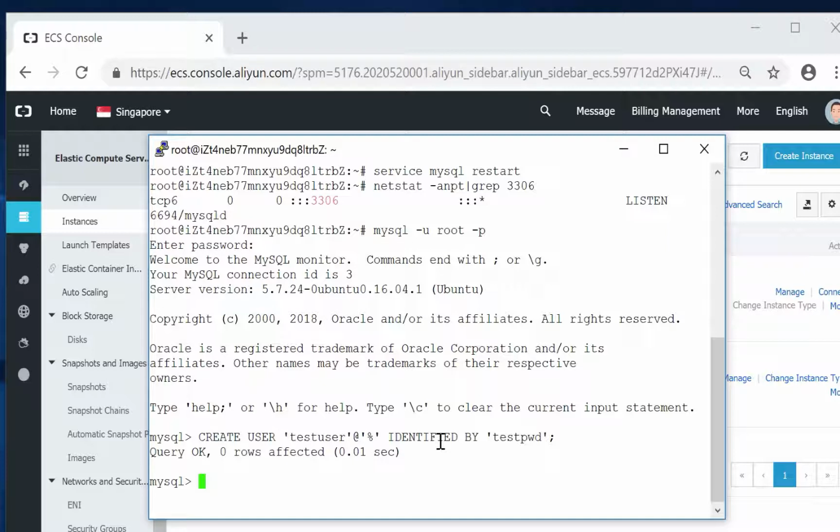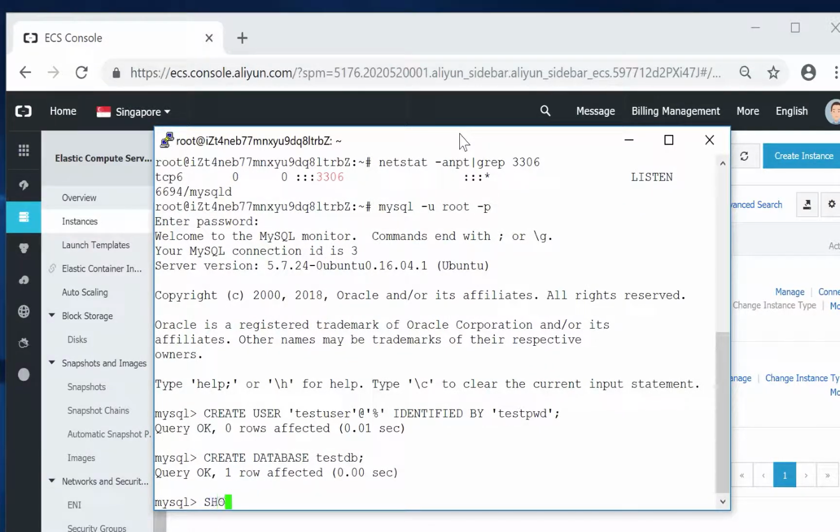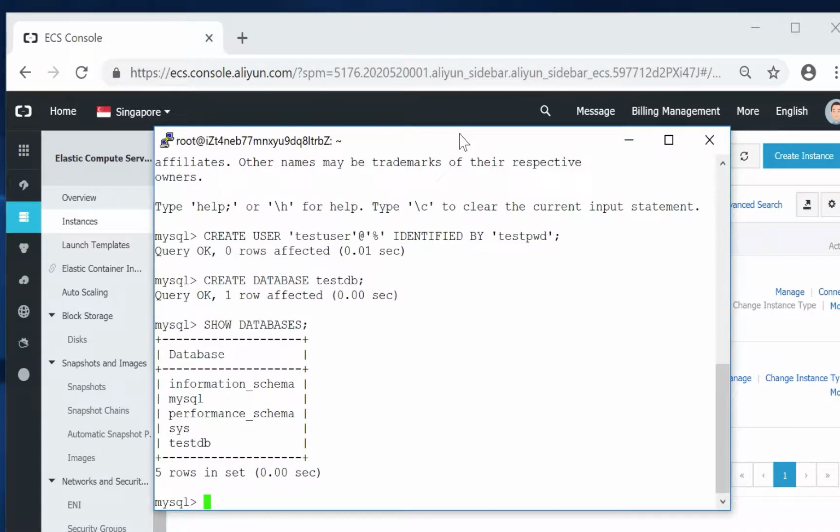Create a database named testdb. View the created database: show databases. Now we see the database has been successfully created.